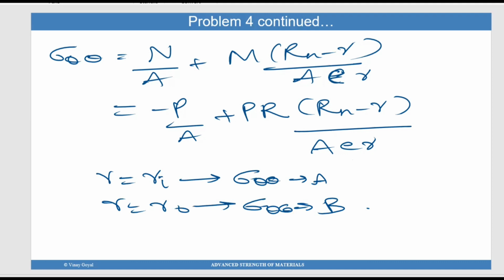That's fair. And you can find out what the maximum value of sigma theta theta is now that you know what the distribution is. So there are multiple ways to do it. You can find the derivative with respect to r. Generally, it's at the extreme ends. So you can look at what's happening and figure out where the maximum tangential stress is. That is how you solve this problem. It's basically finding the tangential stress, finding each of the elements in that formula, and you can get what you want.